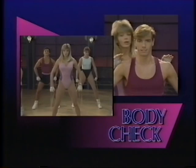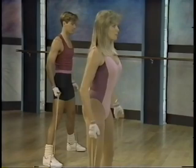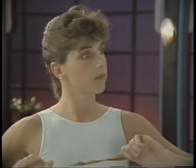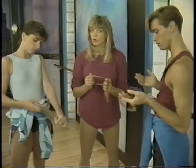The program is recorded in stereo with instruction on one channel and the complete workout on the other. You decide what you need the most of today. All right, what about these rubber bands? We've known for a long time that resistance improves the efficiency and lowers the time necessary to tone and condition muscles. Rubber bands are resistance. You're going to need 4 of them.